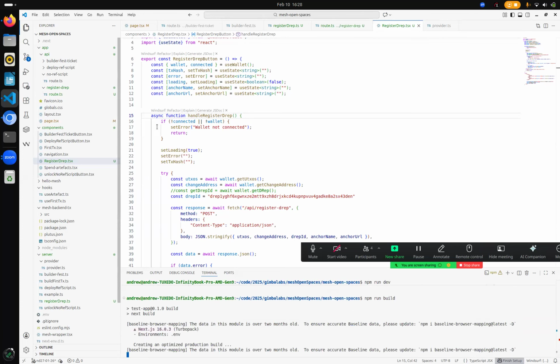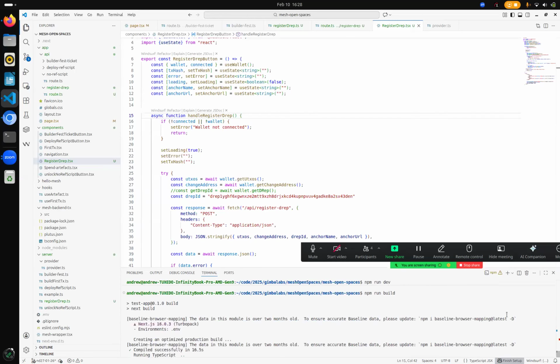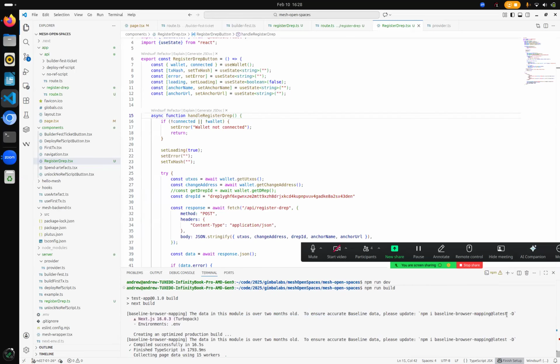See what it doesn't like. The data in the module is over two months old. To ensure accurate baseline data, please update npm baseline browser mapping later. That's a warning I've seen before.